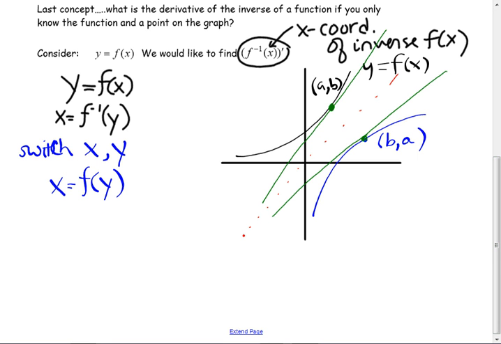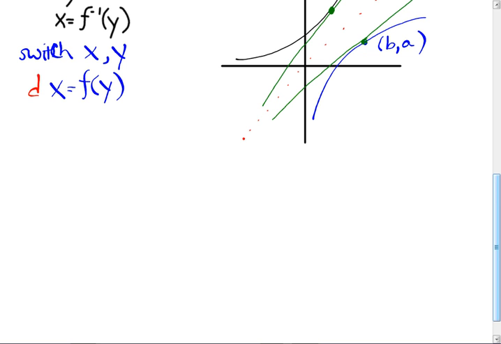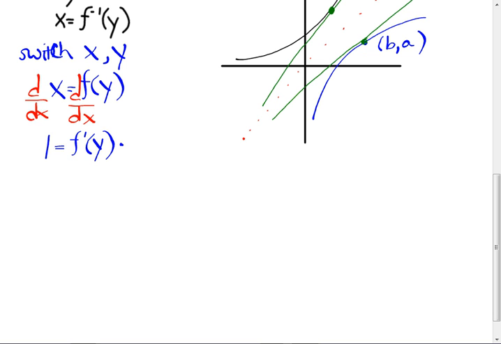So what we're going to do is take the derivative of this. It's going to be the x and y coordinates that cause us the problem. So I'm going to take the derivative with respect to x, and the left-hand side is always going to be 1, because I'm always going to have x over there all by itself. So what's the derivative of x? 1. Equals f prime of y times the derivative of the inside function. Call it dy dx or y prime, I don't care. So solving for dy dx, now the blue is all the inverse. That's 1 over f prime of y. Notice the derivative is the reciprocal of the other derivative.